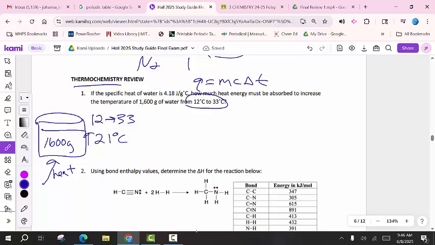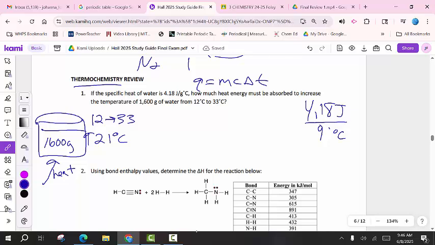And so there's this thing called specific heat, and water's specific heat is 4.18 joules per gram degree Celsius. What that would mean is if you had 1 gram of water and you want to raise it 1 degree Celsius, it would take 4.18 joules. But we have more than 1 gram of water. We have a lot, so we'll have a multiple of that. And we also want to raise the temperature more than 1 degree Celsius. So my energy that's going to be needed is going to be a lot more than 4.18.